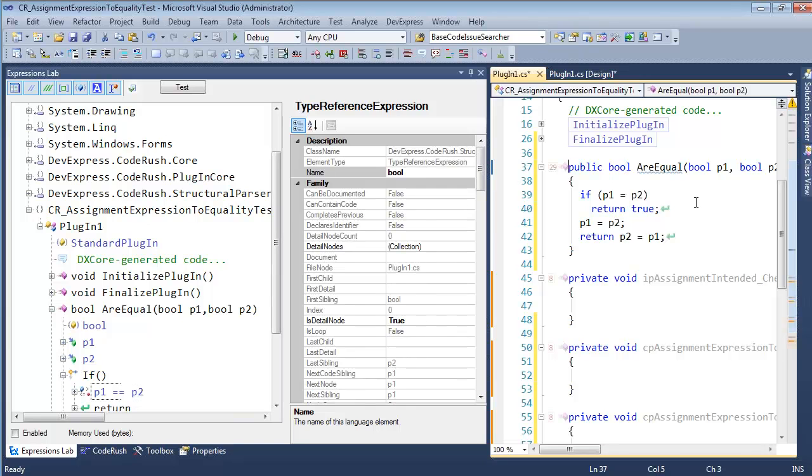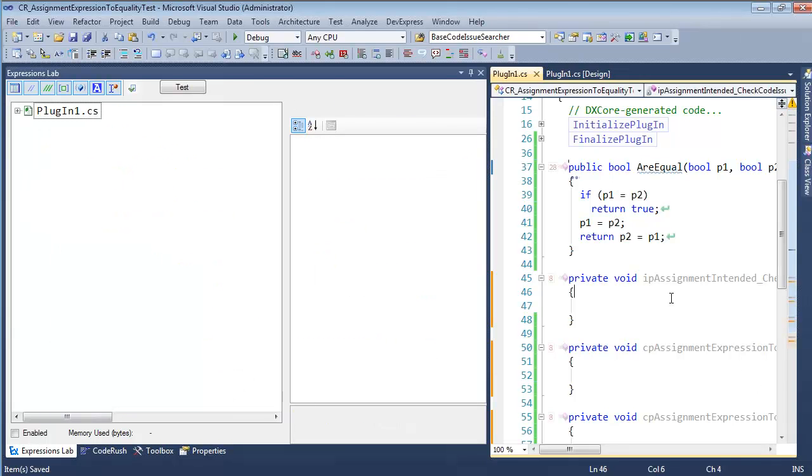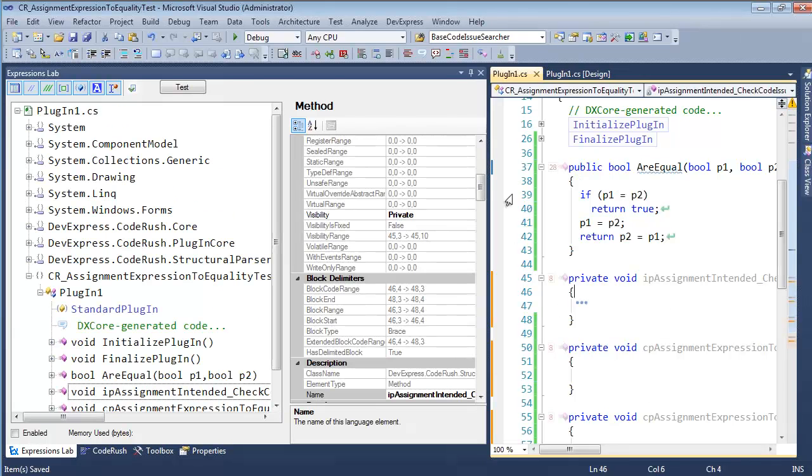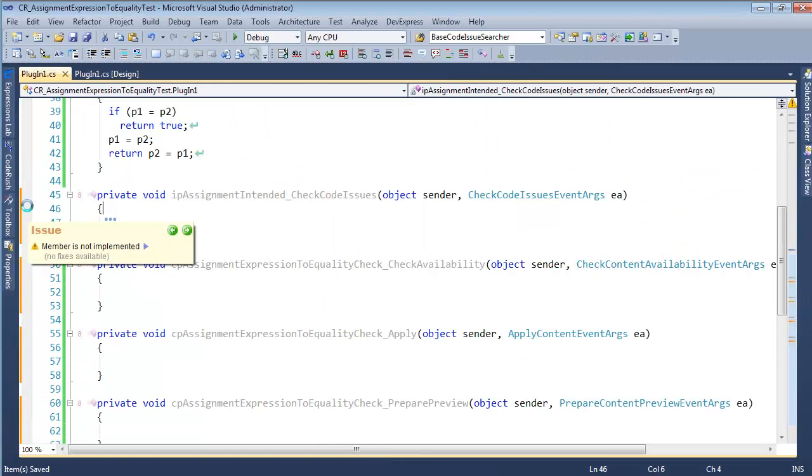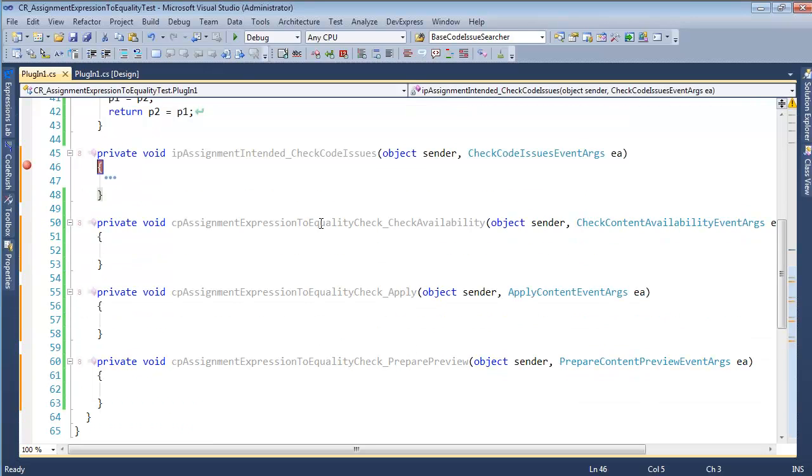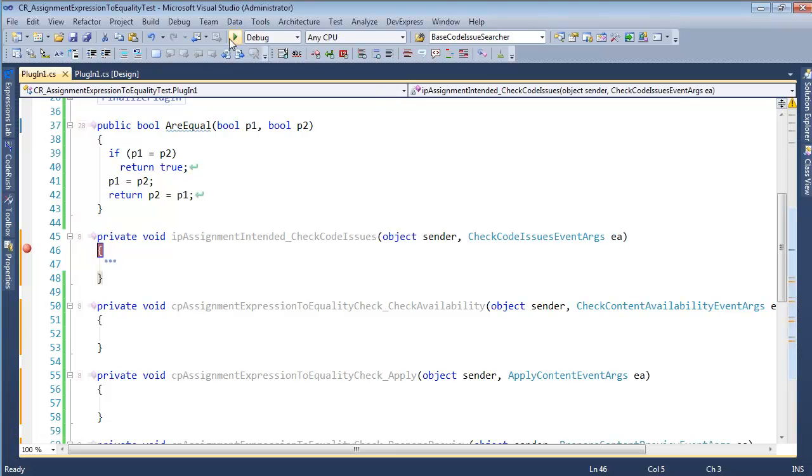Okay, so we have this. I'm going to run it, and we'll maybe set some breakpoints here. I think the first thing we'll work on is the issue, just to see the issue, since that's the focus of this. And then after that, we'll create the code provider. We'll fill out that detail for the code provider and make that work.